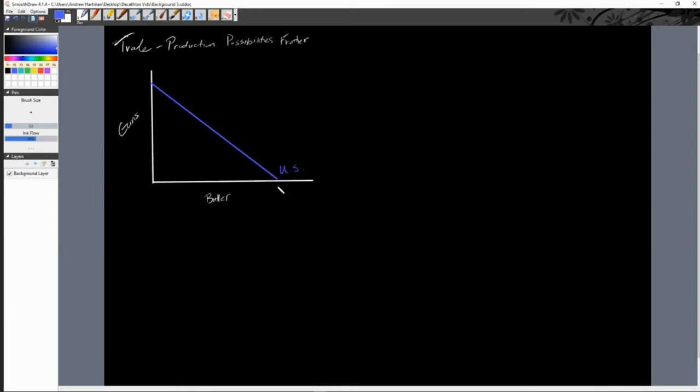So here I'm going to create a linear curve, very straightforward. And this is for the United States, the country of the United States. Let's say that they can produce either 36 guns or 36 butter, or anywhere in between. So anywhere along this curve, they can produce goods, whether it is 35 guns and one butter, or 35 butter and one gun. These are able to be produced pretty easily. We're going to denote these in the millions of units just to provide this example, right?